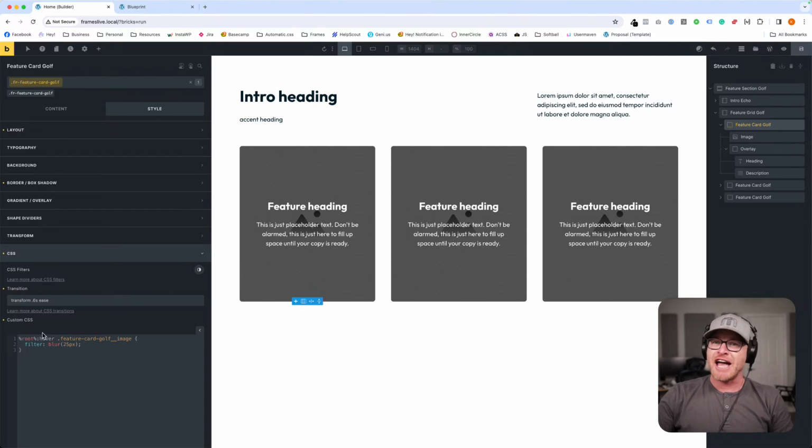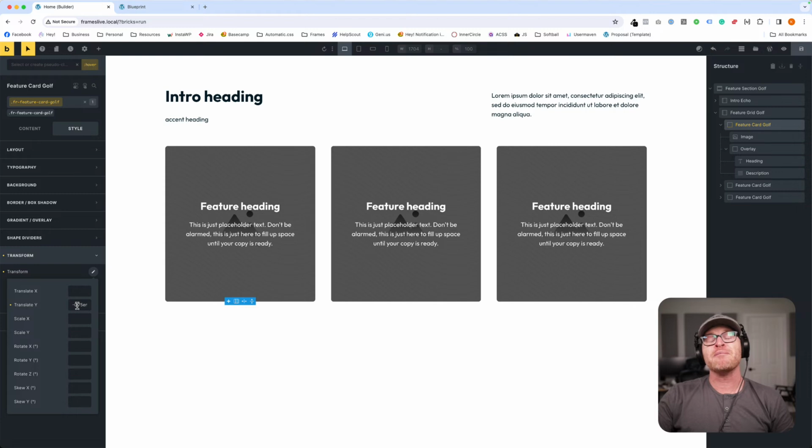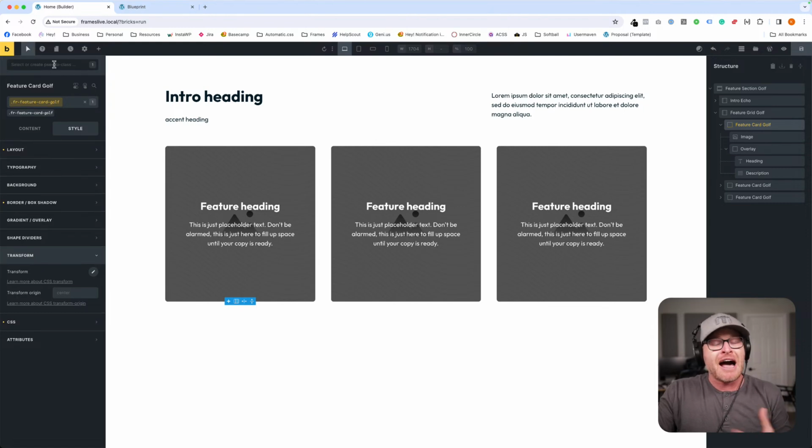So the next place I'm going to check, and I'm just internally hoping right now that it's there, but this is why I've always said that this is a problem in Bricks. I'm going to look right here and right here and right here, and there it is. There is your transform. Deeply, deeply embedded in the bowels of Bricks Builder is a translate. And that's why I have said this is the absolute worst area to put hover styles and pseudo elements, and it's hidden away. It has no indicator on it. Look at this, it's just sitting there with no indicator. Like it doesn't want to be found. It's Waldo up here, okay? Doesn't want to be found. I've always said that this is a problem.